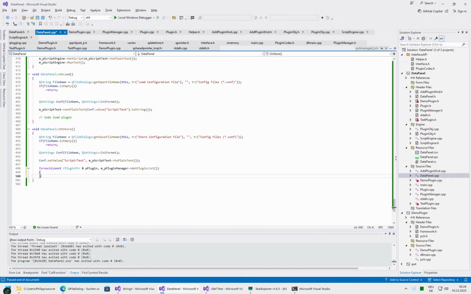So we should think about how we want to implement it. I would suggest doing it such that we'll have a group called plugins, like with a group called script, but the group called plugins would only contain a list of plugins. And then for every plugin and its particular config, you would have an own group again. The limitation of this approach is that it's not super elegant to enumerate a whole section, but we will just do it.